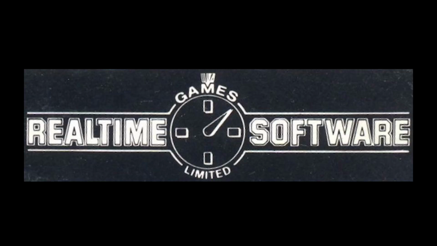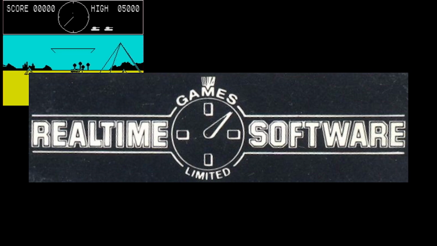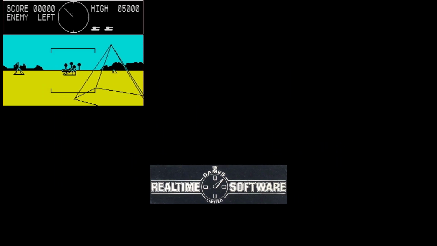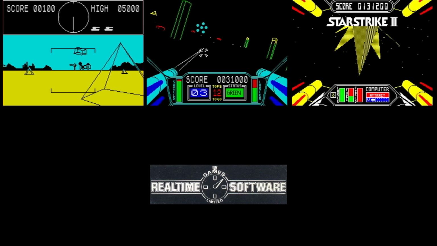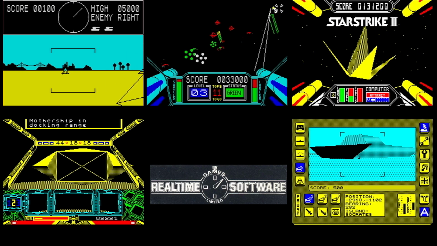Programming duties were given to Real-Time Games, who are arguably the best 3D games programmers on the Spectrum, starting out with a Battlezone clone called 3D Tank Duel, then the epic 3D Star Strike and its sequel Star Trek 2, Star Fox and Carrier Command.